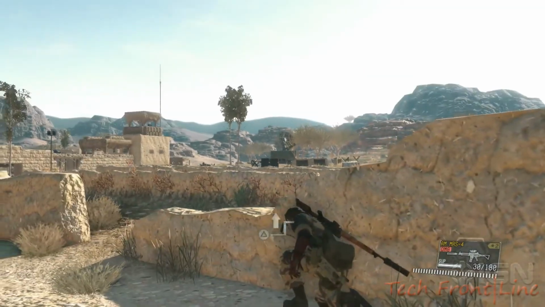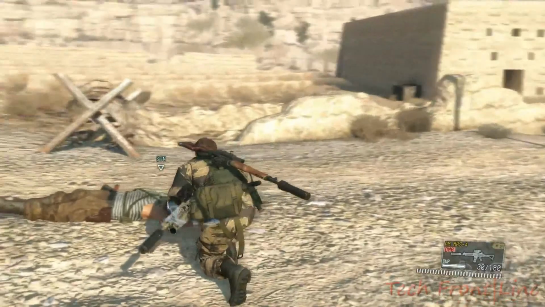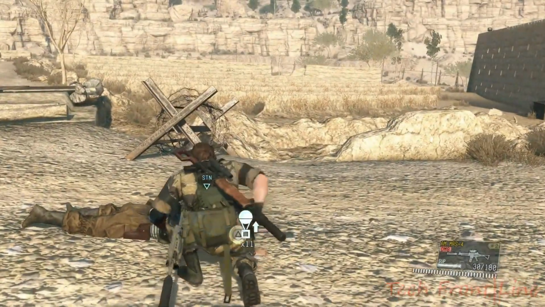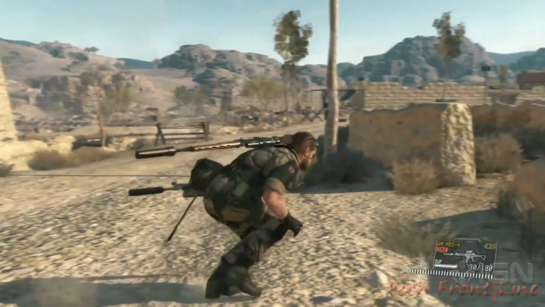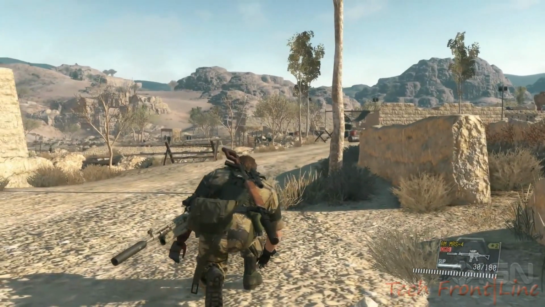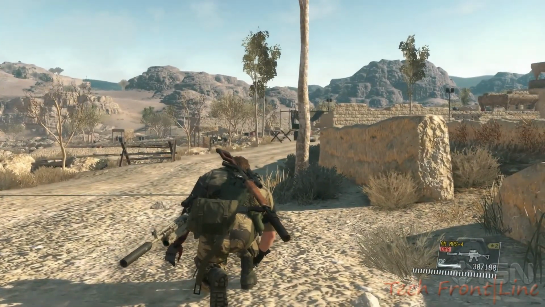Alright, so using your intel radio like so can reveal lots of useful information. As Ocelot explained, we could destroy the anti-air radar and create a landing zone nearby, but it would alert the enemy to our presence. So for now, let's just keep on moving.